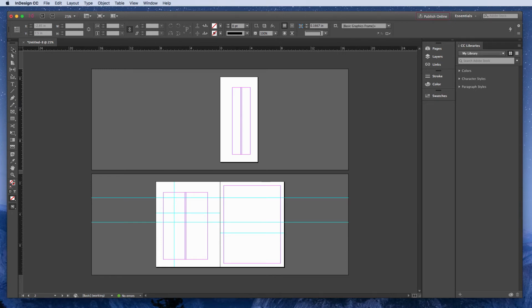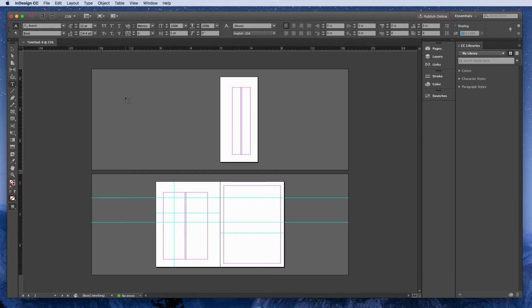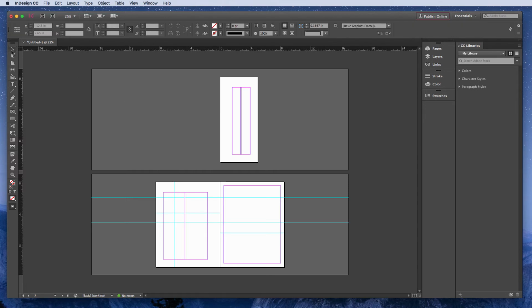For example, you'll notice on the toolbar, every tool has a letter or some sort of combination of keys that you can use to choose it. So for example, you'll see the selection tool has V next to it. So if I have the type tool selected and I just hit the V key, it's automatically going to switch to my selection tool. So that's kind of useful. I'll be honest, I don't really use those very much. It doesn't take much effort to just come over here and click the tool that I want. Now that said, there are some that I really like.